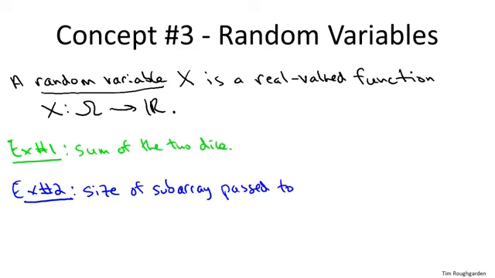Our second running example is the randomly chosen pivot made by the outermost call to quicksort. So let's think about the random variable which is the size, meaning the subarray length, passed to the first recursive call. Equivalently, this random variable is the number of elements of the input array smaller than the randomly chosen pivot. It takes on some integral value between 0 at the smallest, that's if we happen to pick the pivot equal to the minimum of the array, and n-1 at the largest, that's if we happen to pick the maximum element as the pivot element.